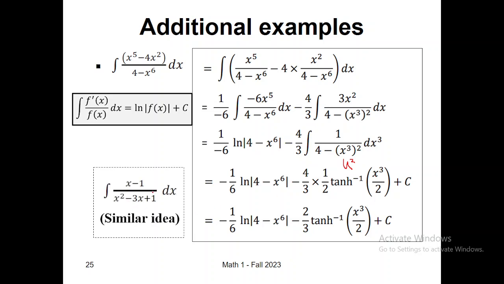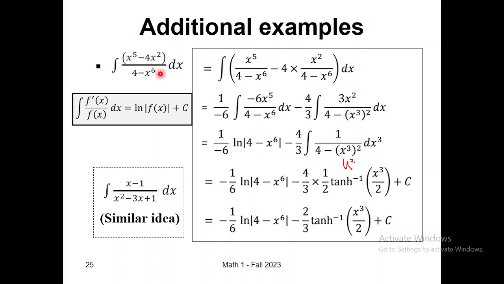Actually, you can check this problem in your textbook, which contains a similar idea. What is the idea? The idea is that we divide this problem into two problems. For example, in this case, we divide it: x over this expression, and apply this rule by adjusting or modifying the numerator to be the derivative of the denominator. But we have an extra problem, which is 1 over this. We cannot apply this well-known rule, but it is solvable. 1 over this expression can be solved by a similar idea, but first we have to apply completing the square and then use one of the inverse trigonometric or hyperbolic functions.